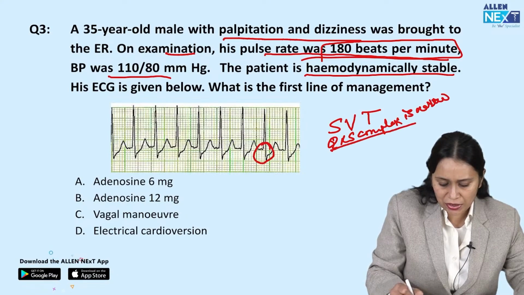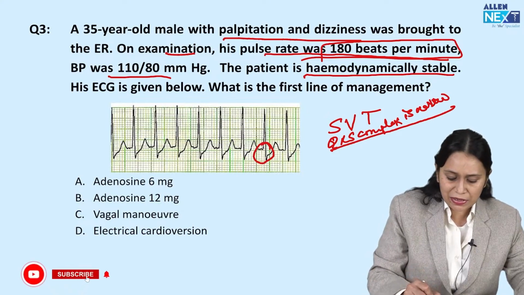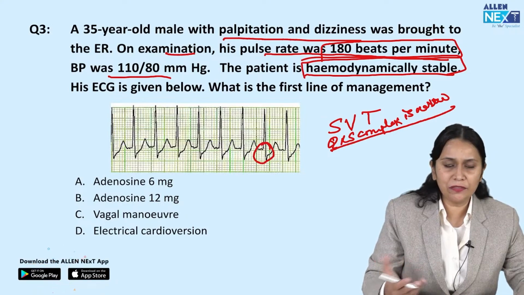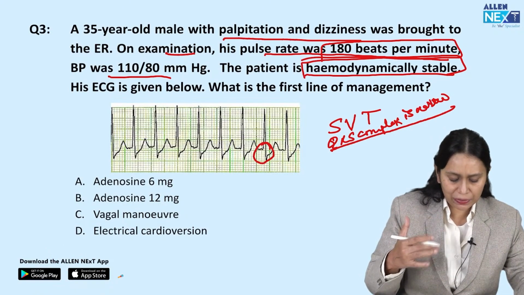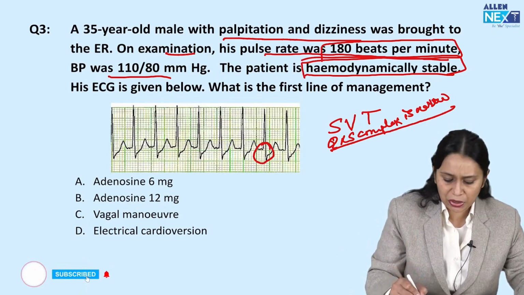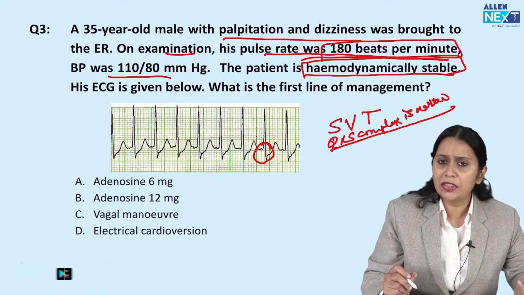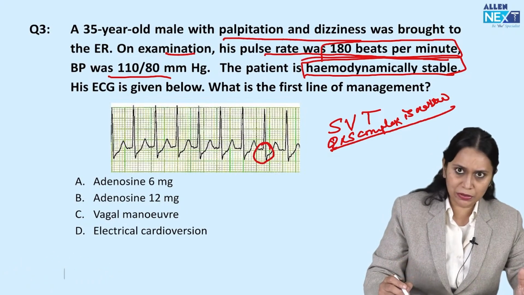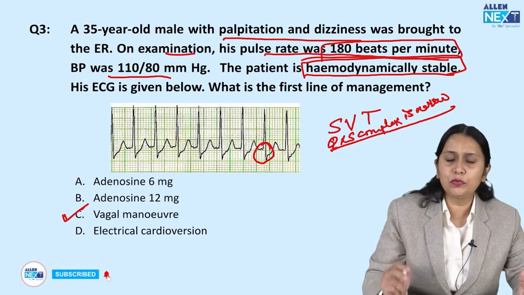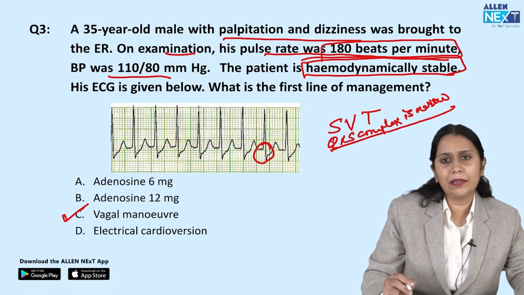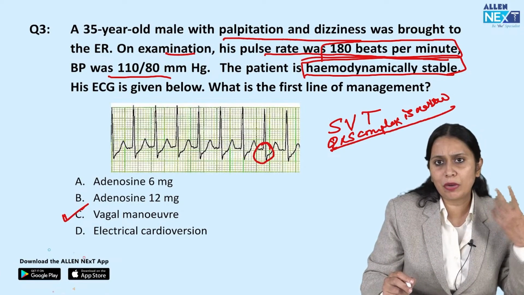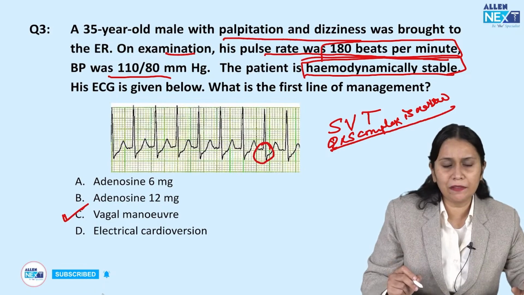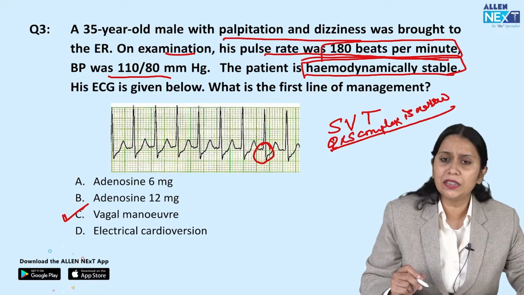So we have a patient with supraventricular tachyarrhythmia but hemodynamically stable. In stable tachyarrhythmia, we manage by drugs and interventions. If this had been unstable tachyarrhythmia, the answer would have been immediate cardioversion. For supraventricular tachyarrhythmia, the first thing we do is vagal maneuver. So the answer would be vagal maneuver. About 25% of patients respond to vagal maneuver; we can also do carotid sinus massage, one side at a time. If the vagal maneuver fails, then we go for adenosine, 6 milligram the first dose, and then we can repeat the second dose with double, that is 12 milligram.